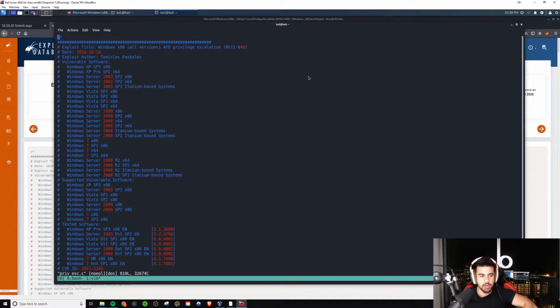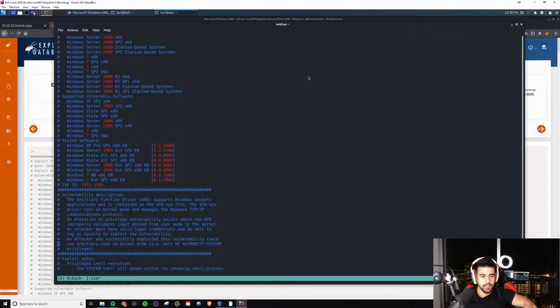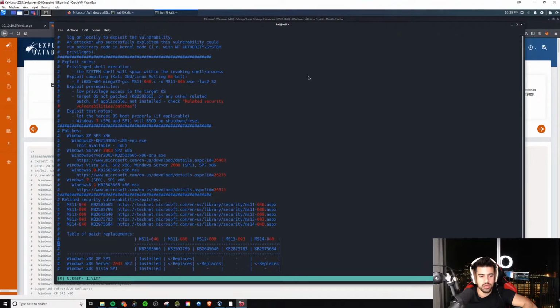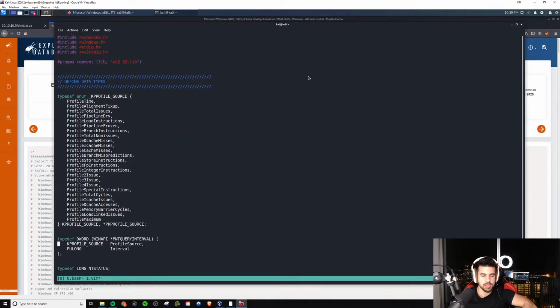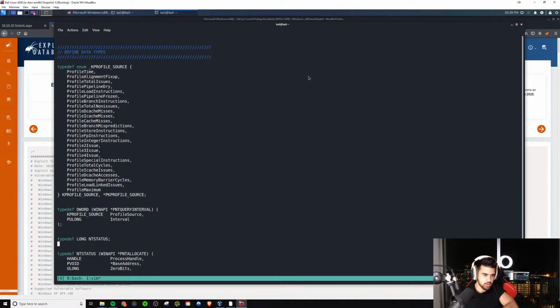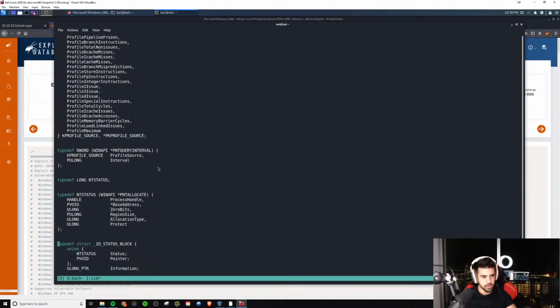Normally when it comes to running local Privesc stuff, there isn't any editing that you'll need to do to the actual exploits, because they're meant to be run on the local system. So you don't have to deal with connecting to your specific server, because you're just running it on that server and it's elevating for you.